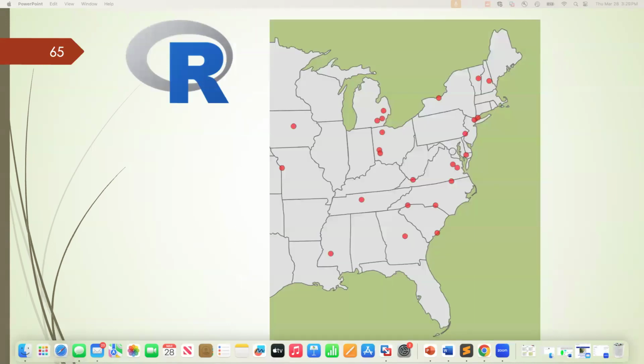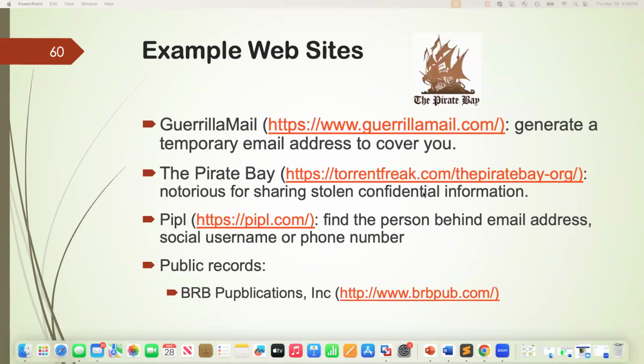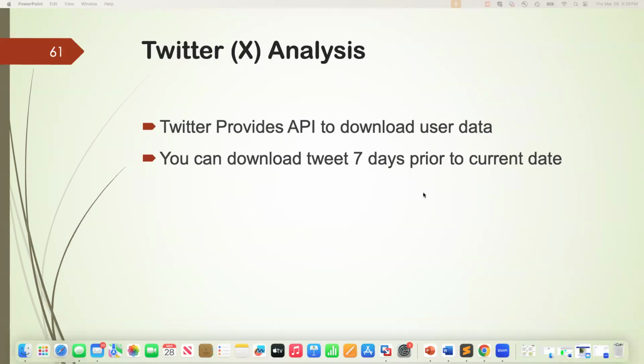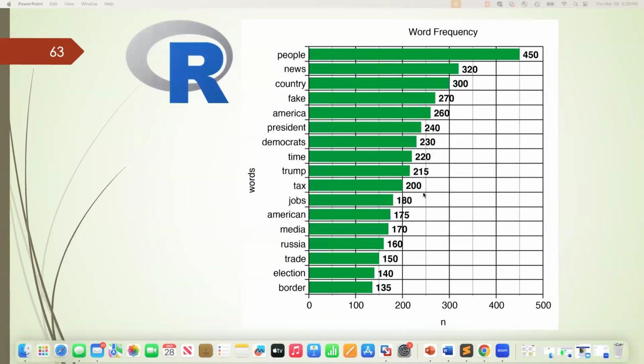Similarly, you can also do geolocation based analysis. You can see where a tweet is originating, or in which states people are talking more about elections or Trump, and in which states people are talking less. All these different types of analysis you can do on the Twitter data, and they can help you probably stop a crime, or they can help you get a general idea of the social media space. So this is all for this week.